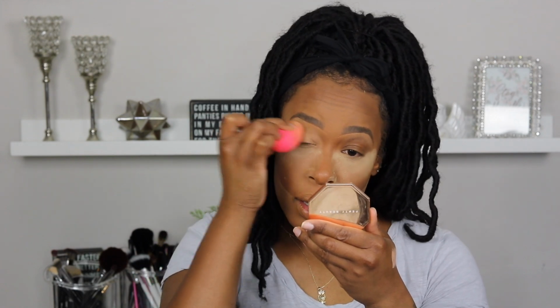Everything is already blended in, looking great. And I just try to merge everything with the concealer that's already under my eyebrow. So there you have it. See how that's blended out great?